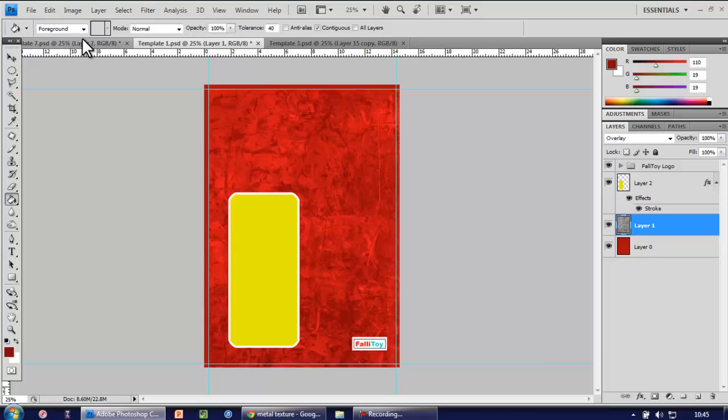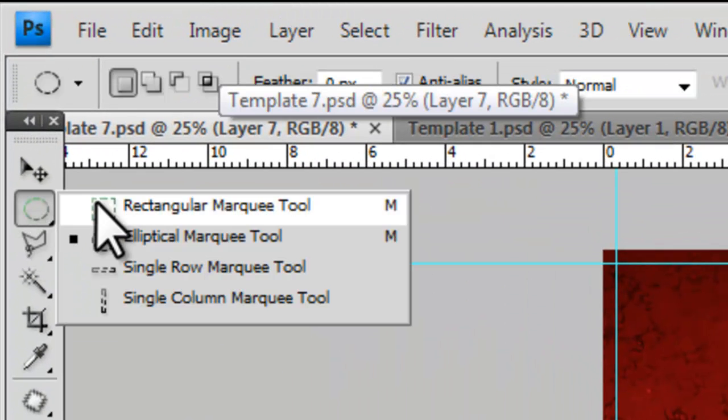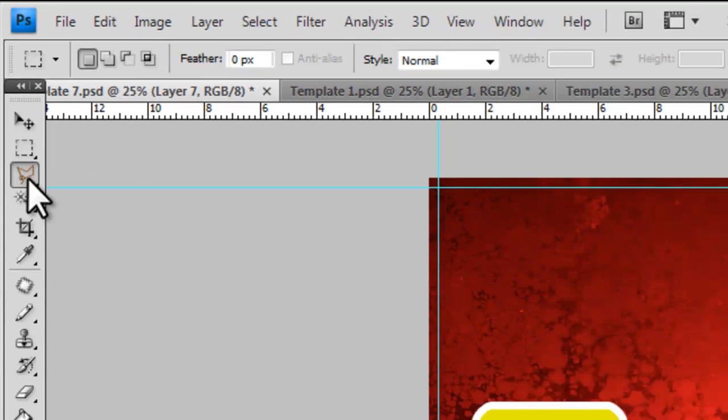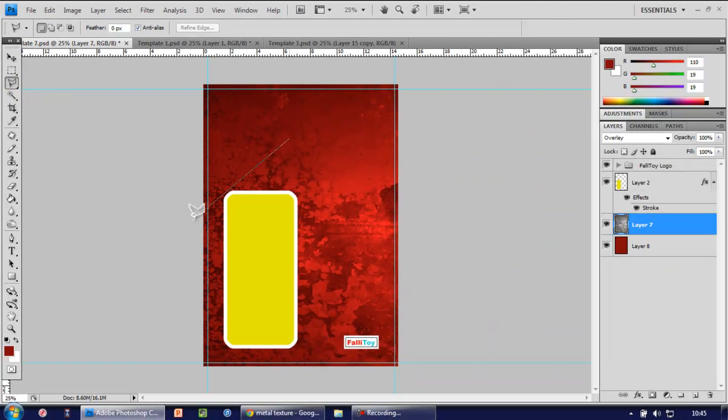Now to cut a hole in it, it's basically use the selection tools up here. I can do a circle hole, or a rectangular hole, or I could do a zigzag shape hole if I wanted it to look like it sort of cut out. Okay, so you could have a rectangle, you could go for the zigzag. I'm going to go for rectangular, so I'm going to put it about here.